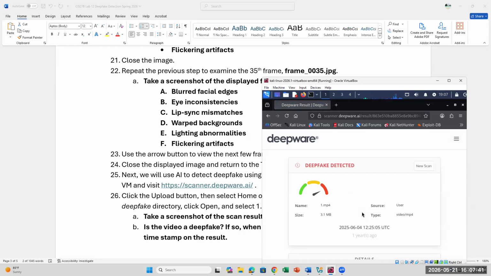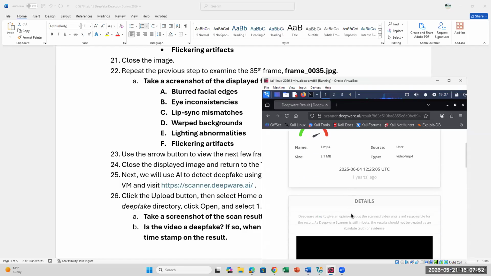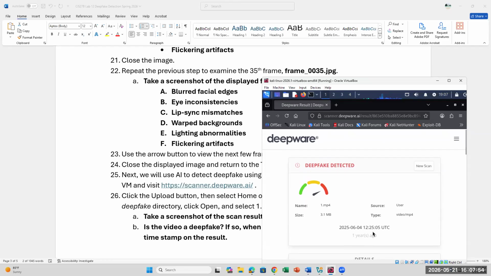If it sees that it is a deepfake, if it's AI generated or used AI in altering the video, then it's going to tell you, and it would pinpoint exactly when that was created.